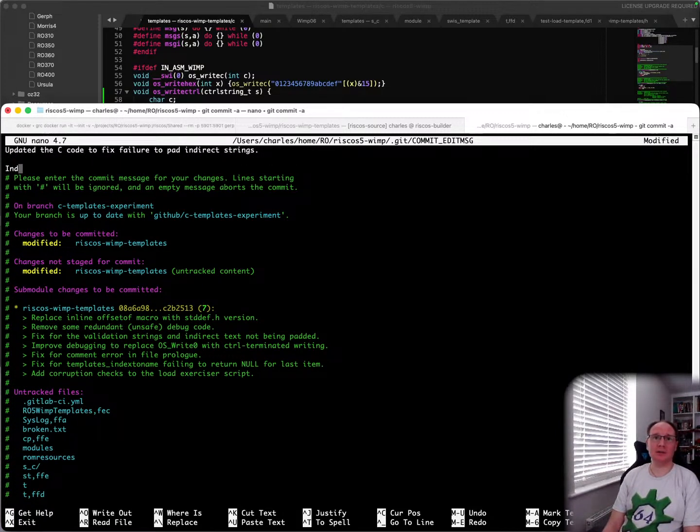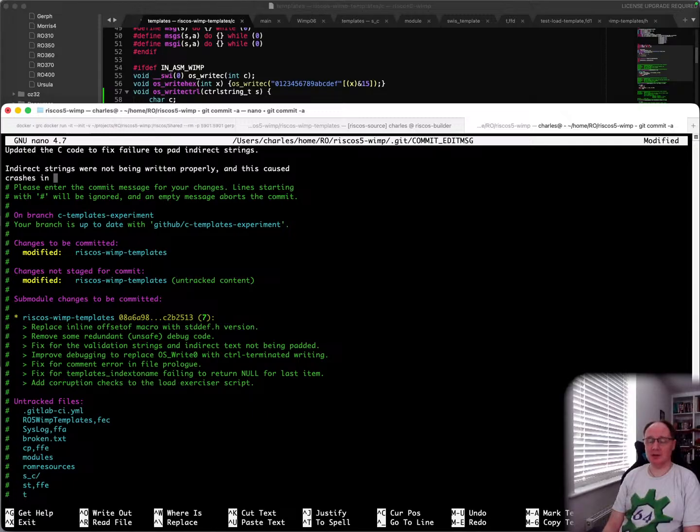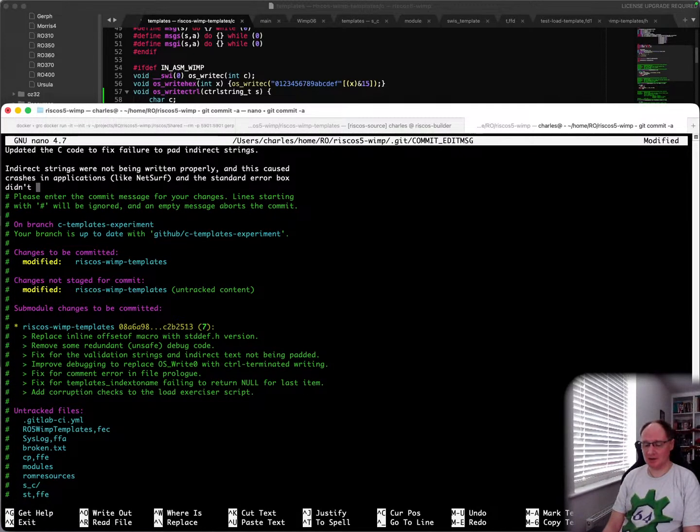Indirect strings were not being written properly, and this caused crashes in applications like NetSurf, and the standard error box didn't come out word wrapped. Full stop.